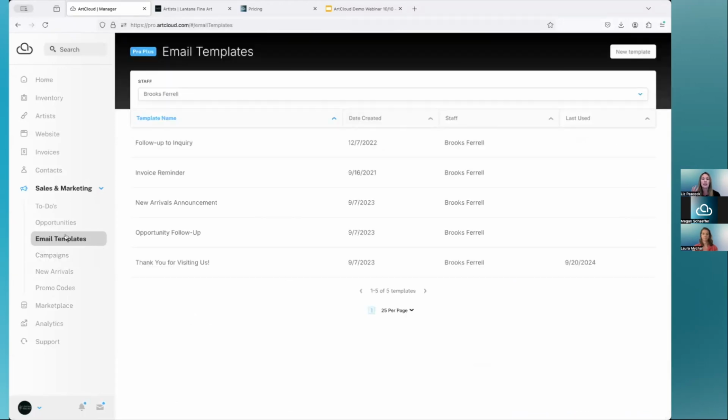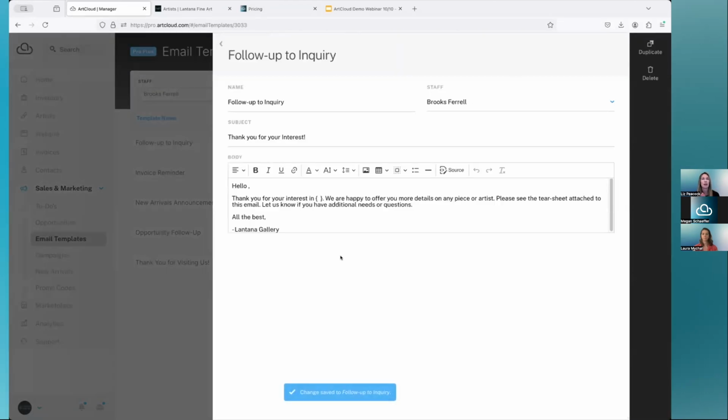We do also have email templates, which is another feature of our Pro Plus subscription. And this is an easy way to create those quick emails that you want to have already in place in the system. Like for me, when I was a gallery director, we'd get a lot of foot traffic through the gallery.